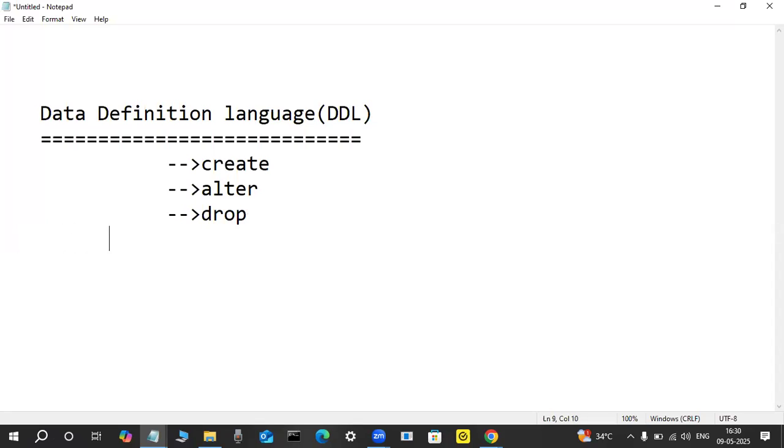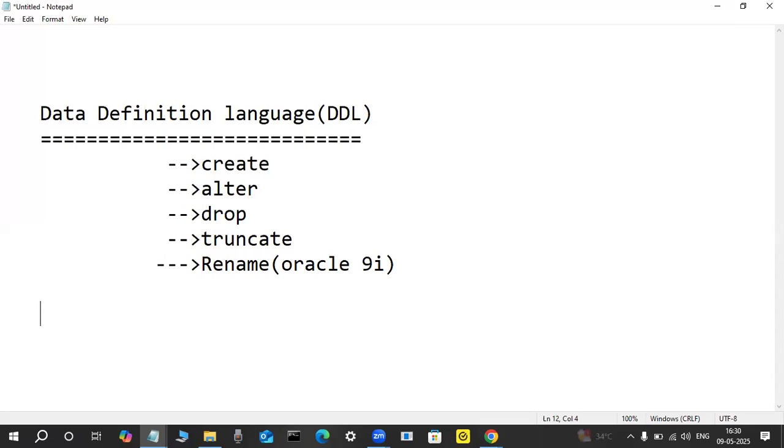Another one is truncate. These are the four commands available in every database's DDL, not only Oracle. But unfortunately, Oracle has one extra command. Anybody have an idea? Very good. One fellow is saying that from Oracle 9i version onwards, rename is a command. There is an extra command on the Oracle side. Under DDL: create, alter, drop, truncate, rename.